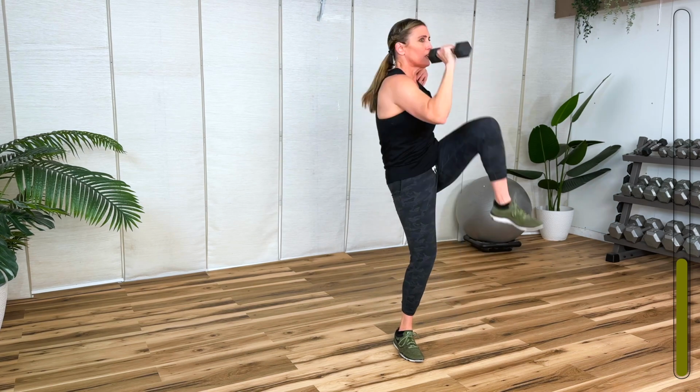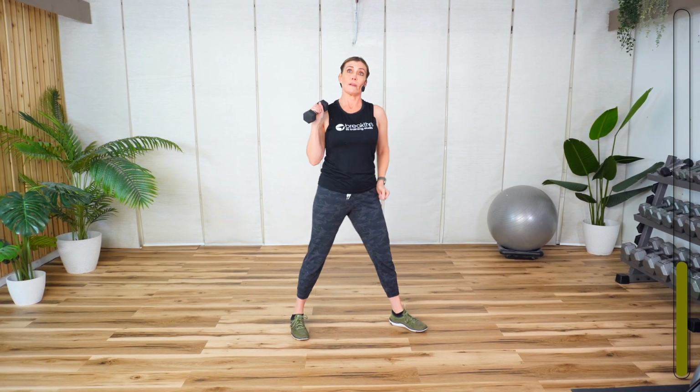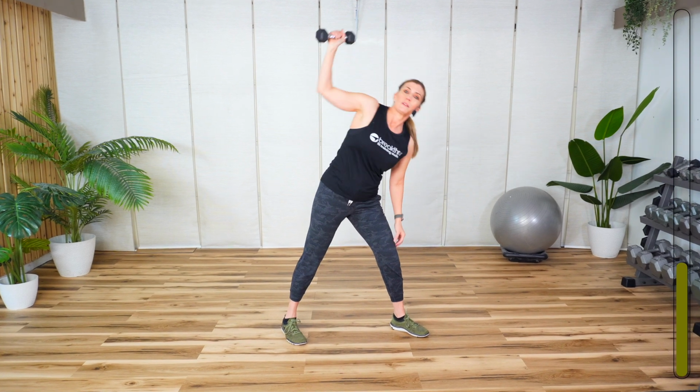That knee doesn't have to come all the way up, okay? Just do what you can do. Two more. Here's that slow side bend. Turn this foot out and reach. So if you find you can't get very far, open up your feet.